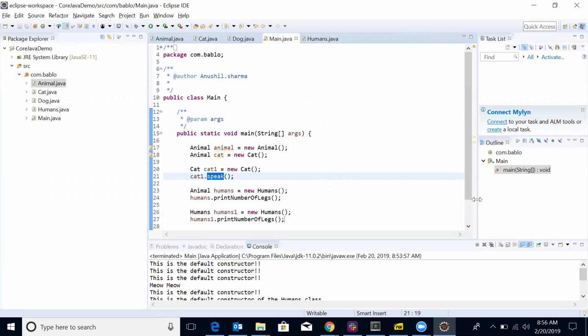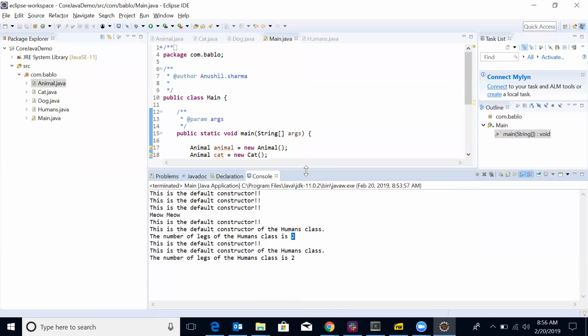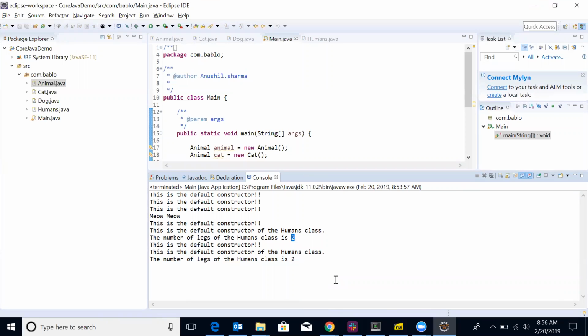And that's why in the constructor, when you see the number of legs of the humans class, it is saying it's 2. But how is it coming in the first case, because in the animal class we don't have a cat speak method, that's why it is not coming.